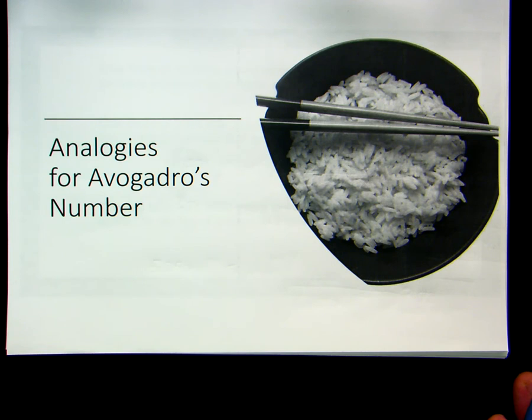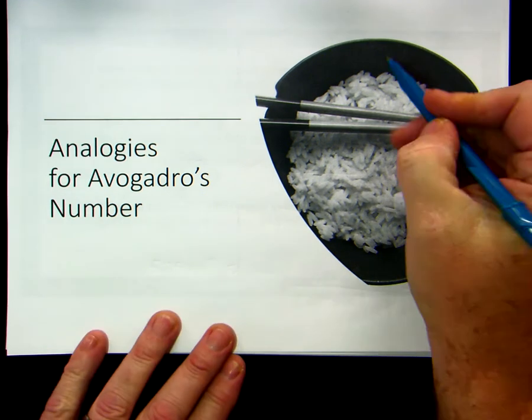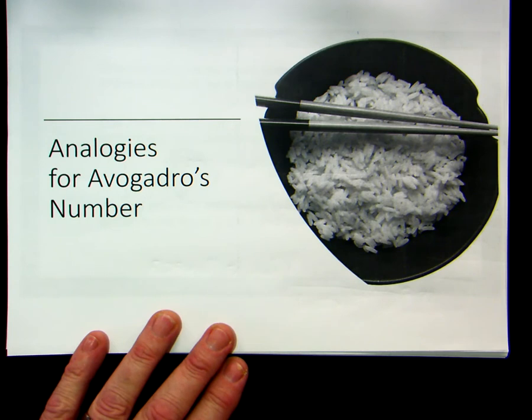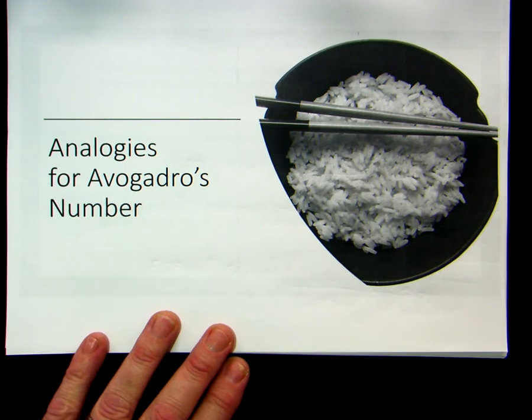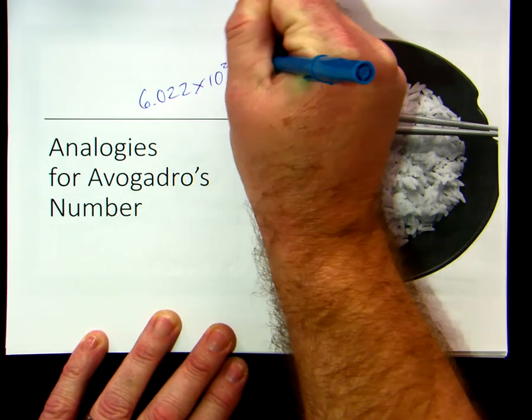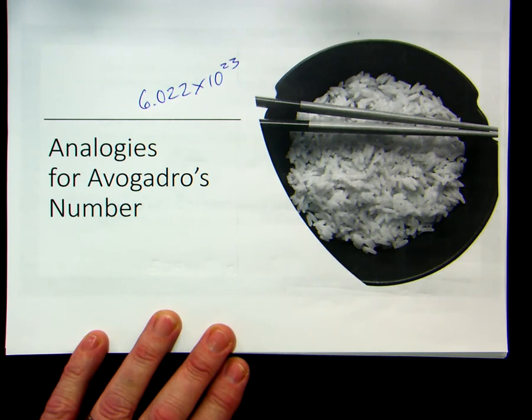Let's think about all the rice that was harvested in the United States in one crop season. All these little grains of rice. Do you think that would be a mole? Well, don't answer that question. What about all the rice that was harvested in the world in 1 year? Do you think that would be a mole? Would that be 6.02 times 10 to the 23rd grains of rice? No, it wouldn't be.